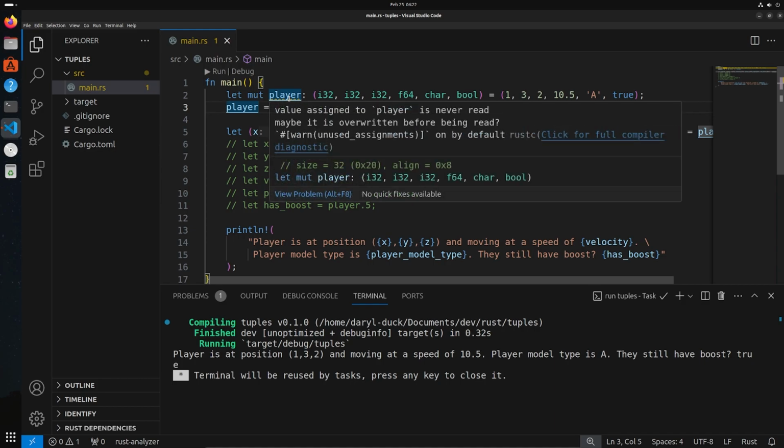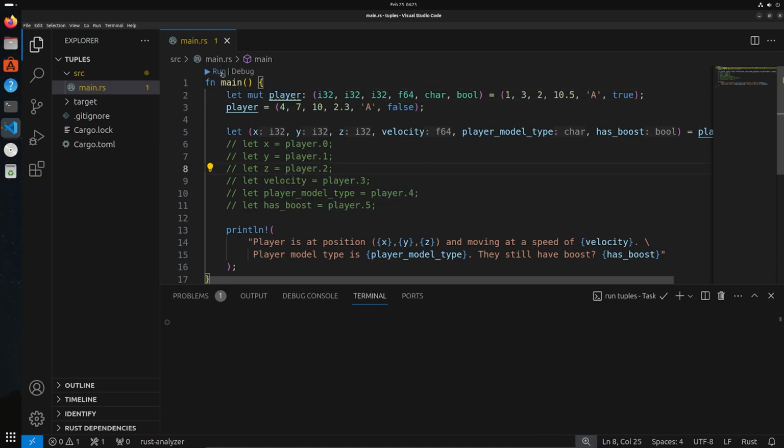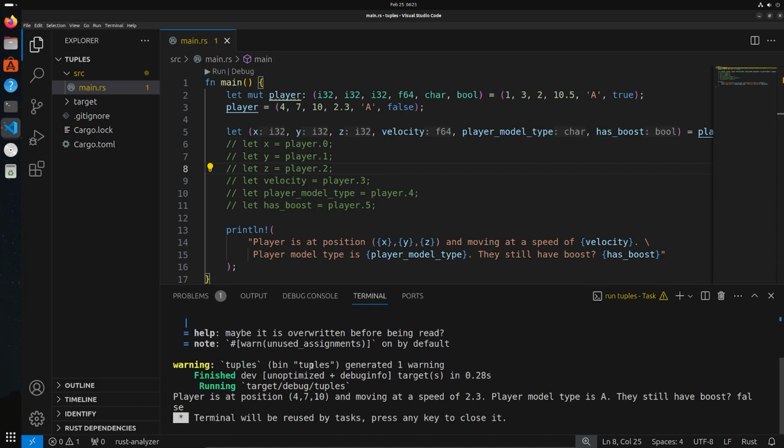Now it's going to send me a warning saying it was overwritten. I'm just going to ignore that warning for this example. But just know if you don't use the original thing, it's going to recommend why you just set it to that in the first place, right? But I'm just trying to demonstrate you can mutate a tuple. So let's just run this. You're going to get that warning. But ultimately, you'll see that we were able to mutate that tuple, update the values, and use them accordingly in that print statement. Cool. So that is your first compound type, known as the tuple.